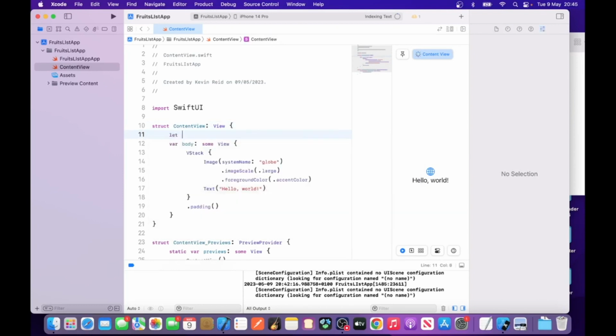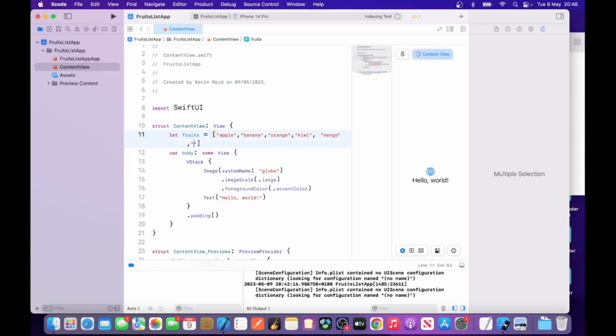So just type in let fruits equals apple, and then for the second fruit just type in banana, and orange, kiwi, mango, finally pineapple.